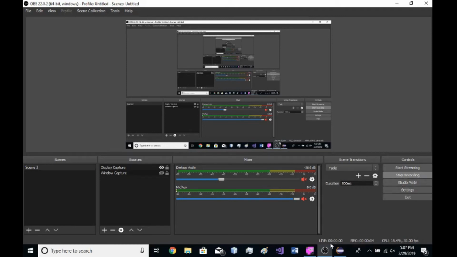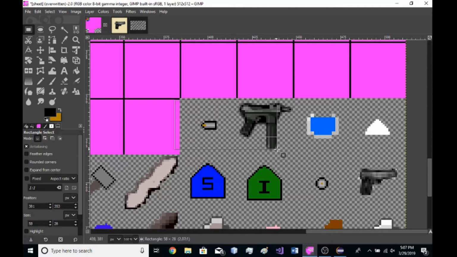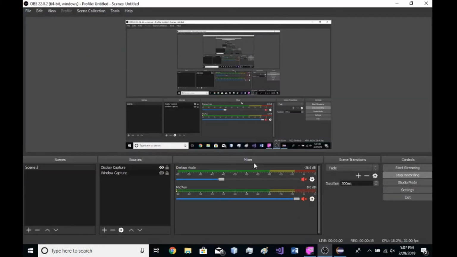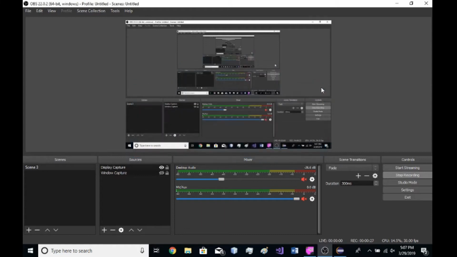This is the third time I'm trying to record this. So today's episode we are going to be learning how to make guns. I showed how I made the Uzi right here and the bullet, and it did not record properly. I figured out my issue. In OBS I had a thing accidentally selected that would stop my recording after 30 seconds, which I did not mean to, but I fixed it. So I turned that off, and now I should record past 30 seconds. Yes, I did. As you can see, the timer went past 30 seconds, and y'all are watching.